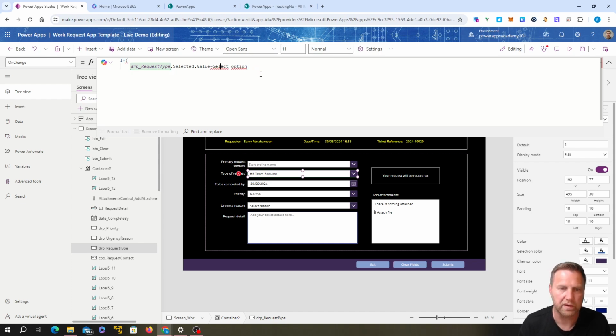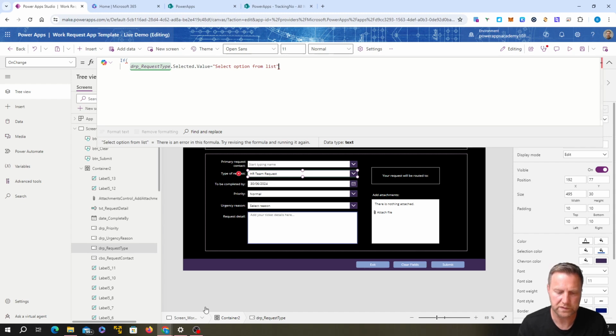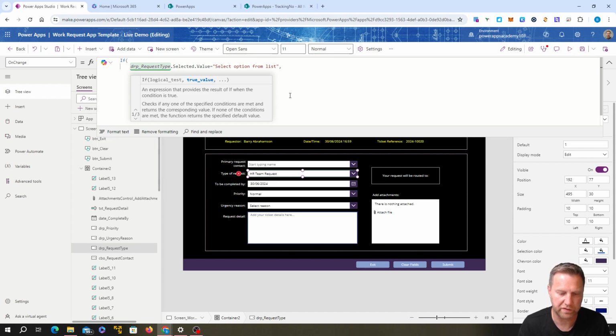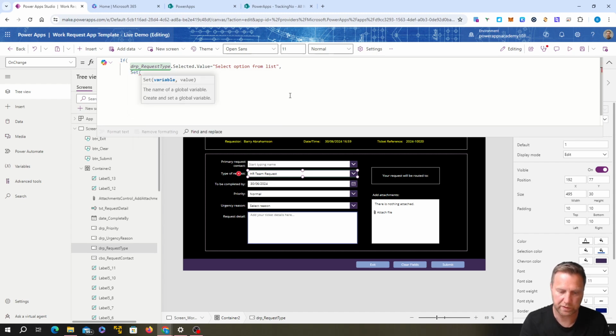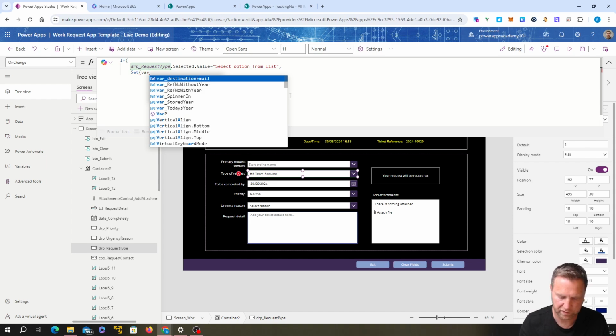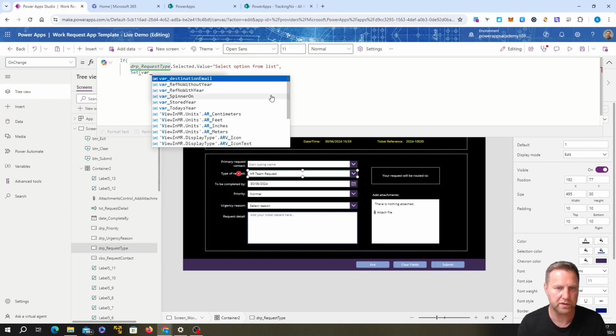Oh, don't forget to put it in quote, select option from list. If it's that, okay, then we want to put in our value of that if statement, and we want to set the variable. Use the same variable name as we started. All my variables start with var, but we've already set this variable on that screen.